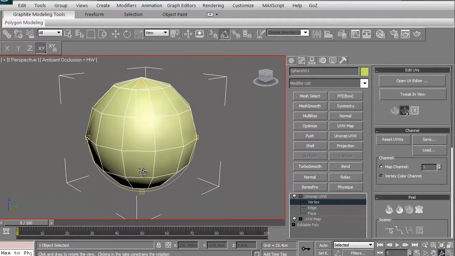Now, the edge-to-edge means, or the point to point. That means I'm going to go from vertice to vertice to vertice. The really cool thing about it is if I click this button right here, this is the point to point seams. I can click on one vertice, and right now you see that line there? It's trying to follow me along. It's saying, which edge are we going for? Which one are we shooting for? If I click this particular vertice, you can see it's created that nice seam right there.